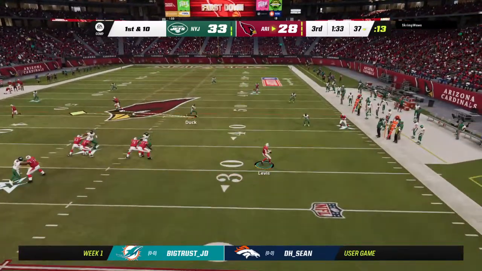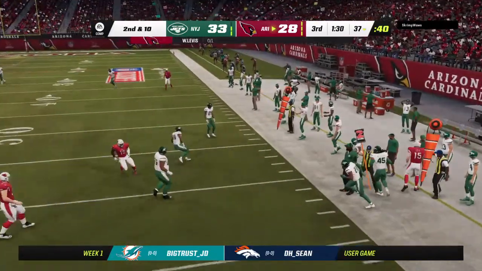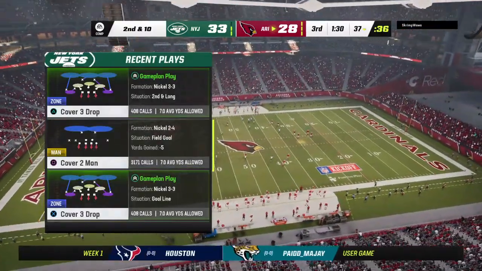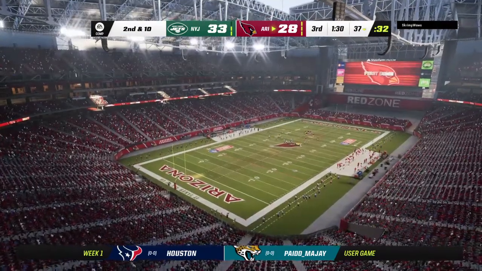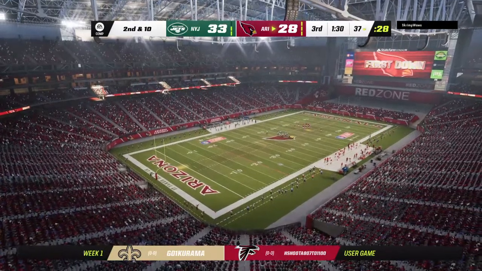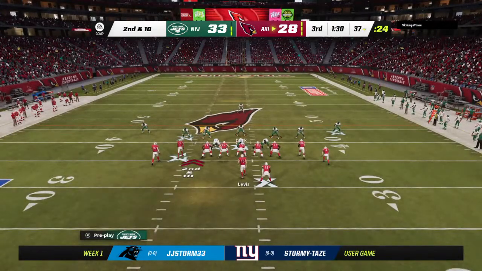Eluding the pressure right. And he just gets rid of it, throws it away. A wise move there, looked like nobody open, now second down. Got out of the pocket, didn't look like he had anybody open, Charles, so just gets rid of it. And a good play by him. If no one's open and you don't have a running lane that you want to take, make the right choice. Get rid of it, live to fight another down.